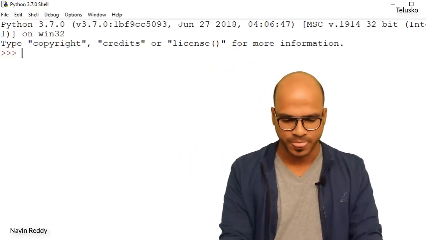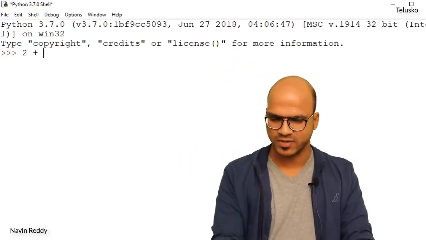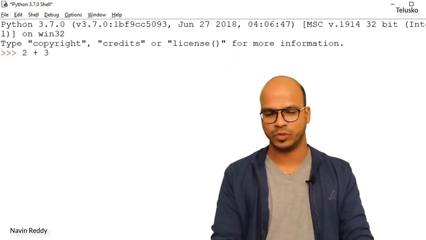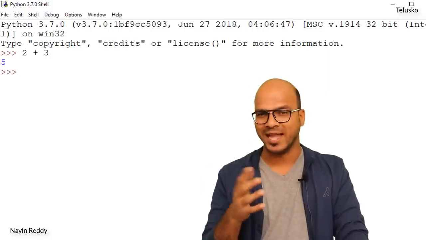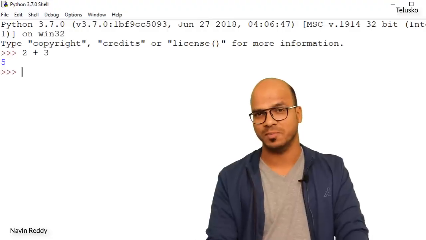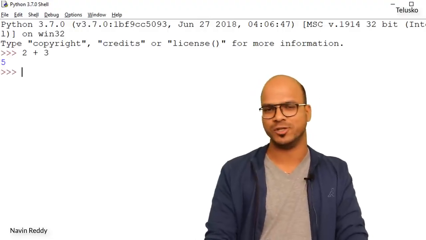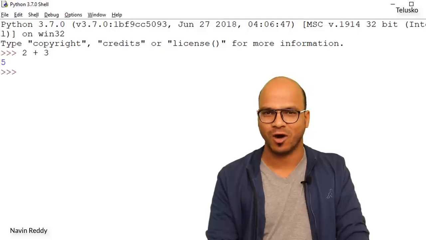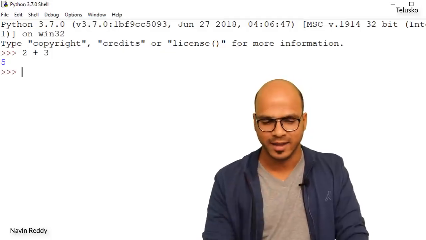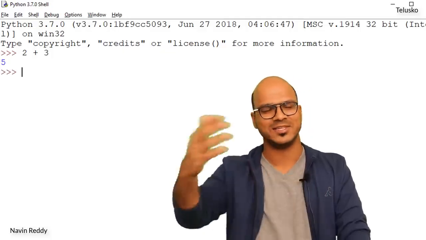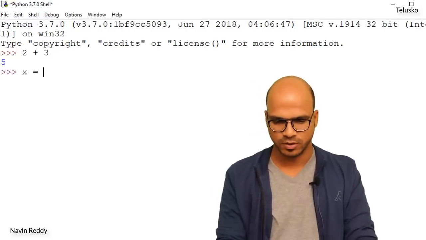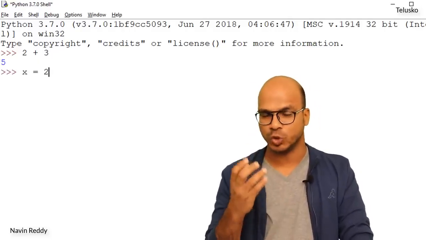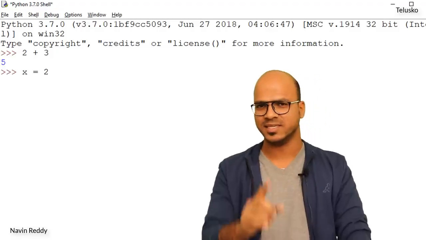Let's try something here. I will go back to my previous example. We were adding 2 and 3, so we have done with that, right? We are saying 2 plus 3. Now, if you remember in maths, of course we work with numbers, but the moment you start with algebra, you have this concept of using x and y. So we say let x is equal to 5. Can we do that here? So we have x equal to 2. I'm storing this value 2 in a variable called x, and that's a new word now.